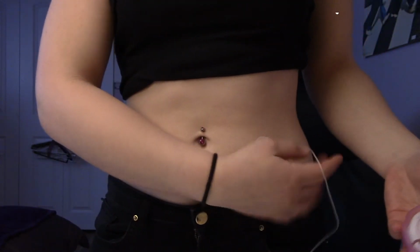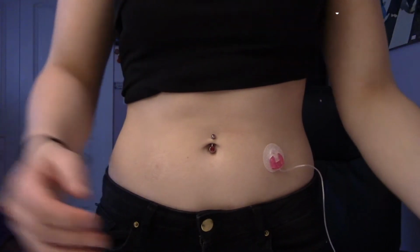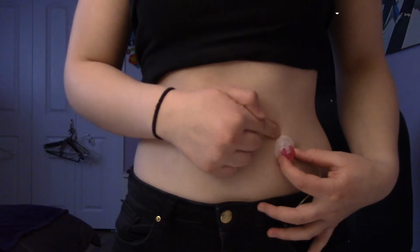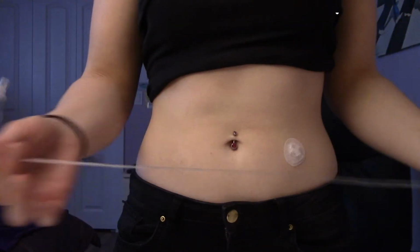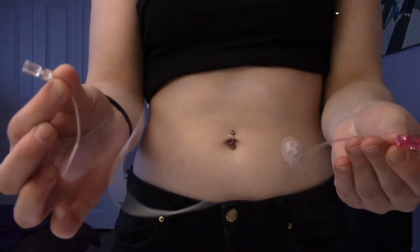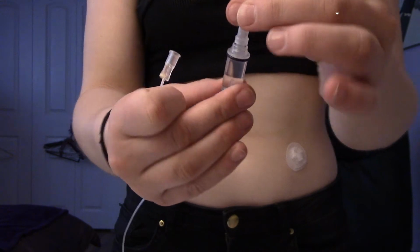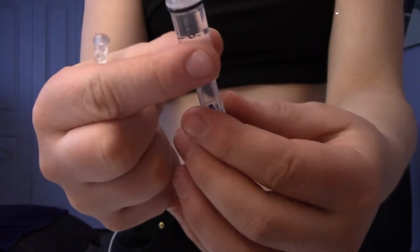Okay, so once this part is done, I'm just going to take the lid, put this back on, and it's ready to go in recycling. The next thing I'm going to be doing is unhooking the pink part from my insertion site. Just like that, all you have to do is pull gently, and then I have my main tubing. I'm going to take my cartridge, pull off the top here. You should see a nice exposed part here. You want to make sure that you're not tipping it, because your insulin will fall out.